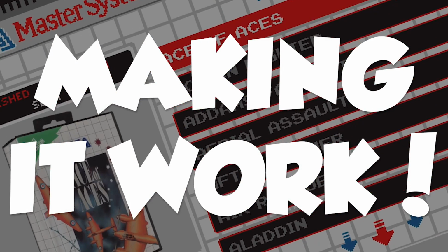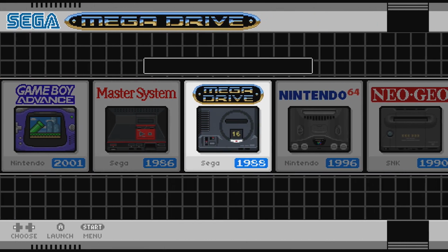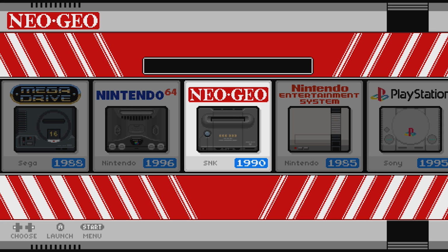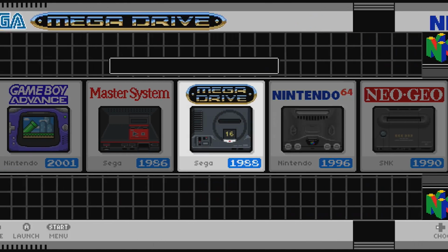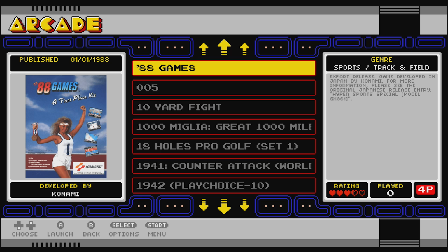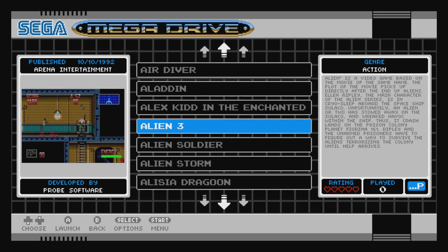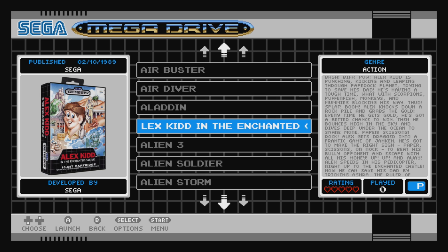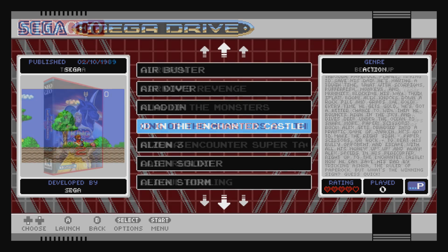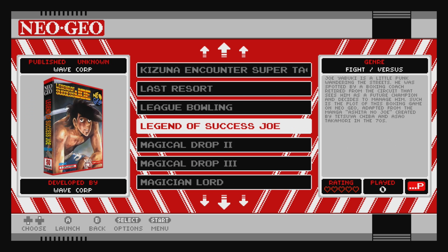Something else that I tried to make fit the looks is obviously the front end. Now, this is the GUI that you can see when you choose first off which system you want to play on, and then once you go into that system you can choose which game you want to play also. Included in there is also last played, so it keeps track of the games that you've played in order. Also your favorites, you can save. I've put mine in there for now, but you can change, delete, do whatever you want. It's all up to you at the end of the day. And of course the complete list A to Z if you don't want to go through each individual system.